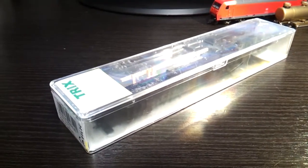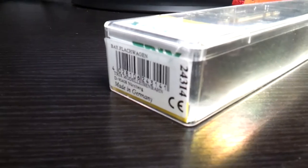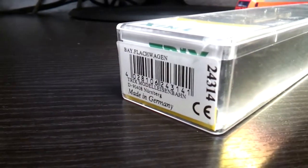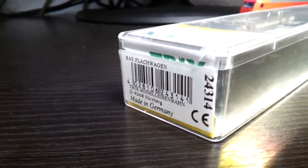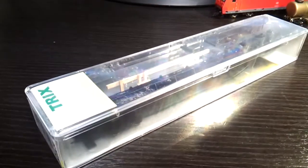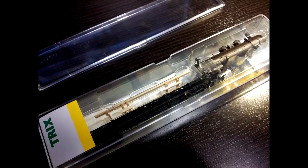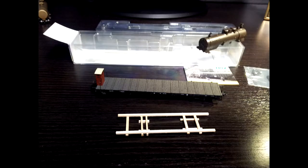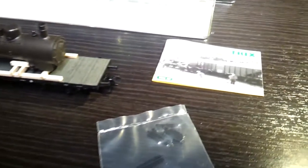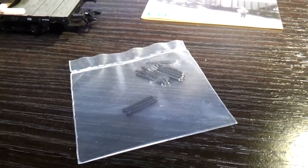Today we're having a quick look at quite a rare wagon from Trix — it's a 24314 E-POP1 flat car wagon with a loco boiler as a load, which is made out of die cast metal. In the box you get a booklet about the wagon range and a detailed pack for the extra stakes that plug in the side.